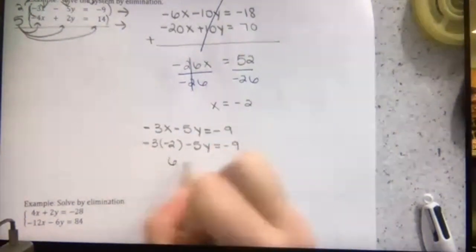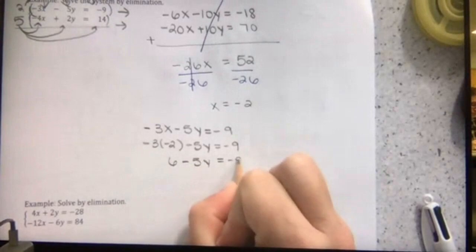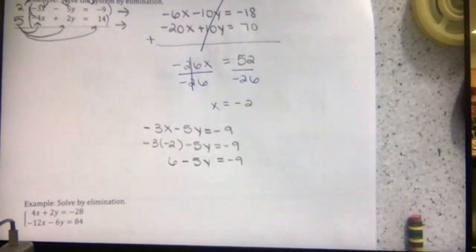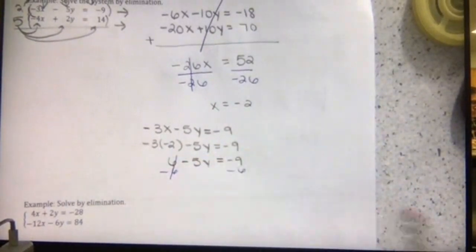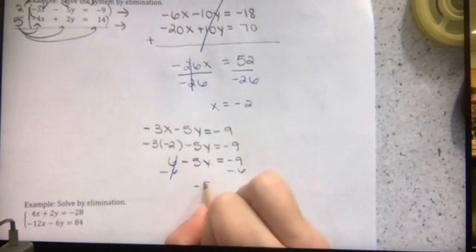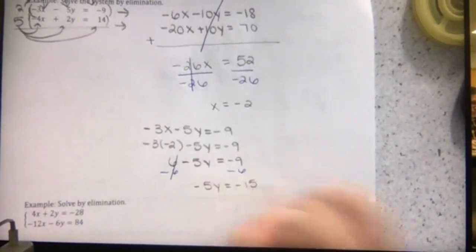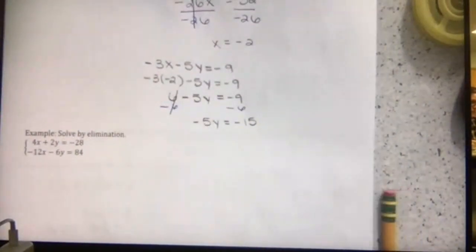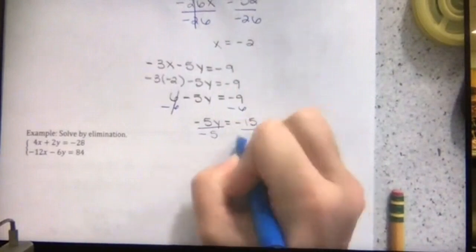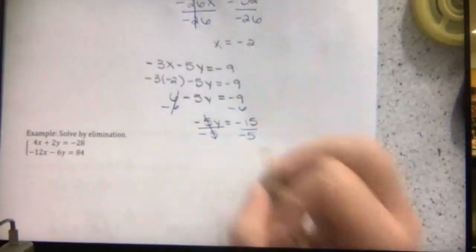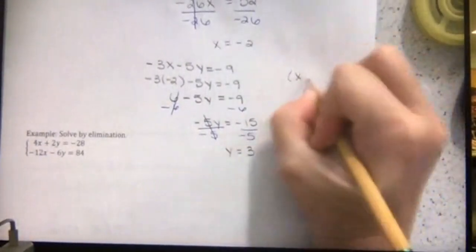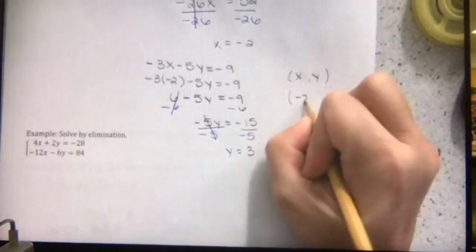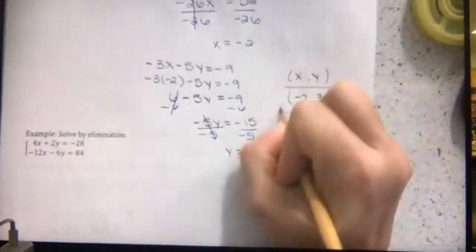First one, okay. So if we have negative 3x minus 5y equals negative 9, I'm going to plug in x is negative 2. So negative 3 times negative 2 minus 5y equals negative 9. Negative 3 times negative 2 is positive 6. Minus 5y equals negative 9. I could subtract 6 from both sides to get y by itself. So negative 5y equals negative 15. Negative 9 minus 6 is negative 15. Then getting y by itself, we divide both sides by negative 5. That way we have y equals negative 15 divided by negative 5, which is positive 3. Boom, there's our answer. We have x, which is negative 2, comma y, which is positive 3. Done.